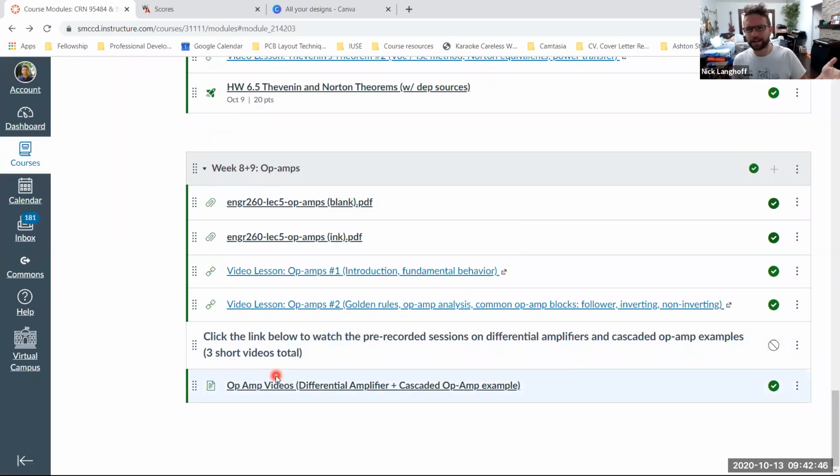I'll likely extend that because I think some people need a little bit more time. I think it was due on Thursday or Friday. I'll push it into Sunday. I am going to post that other homework later today. I'll send out an email when it goes live. You'll see it here, and they're more challenging op amp problems than what is in the WebAssign assignment.